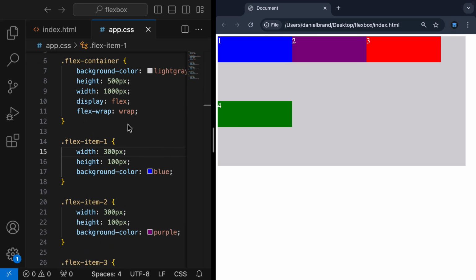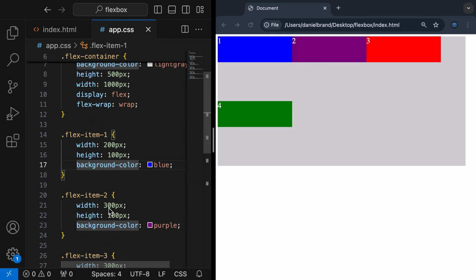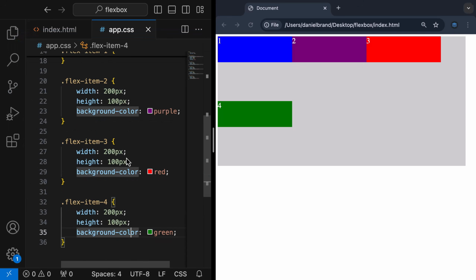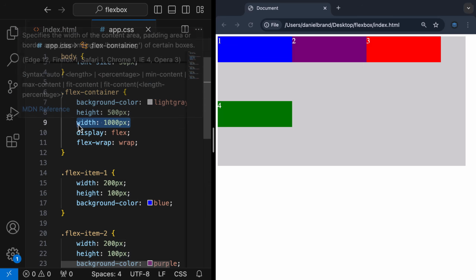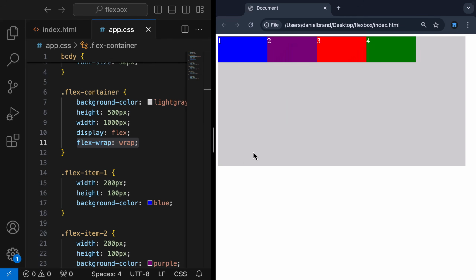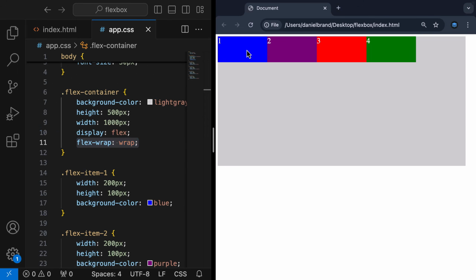And really just to drive this point home, this property only works in a situation where your flex items do exceed the width of the container. So just to show you this, if I update all the flex item widths to 200 pixels, if I sum these up now, 4 times 200 is 800 pixels, which is less than the total width of the container of 1000 pixels. We still have our flex wrap property applied, so if I refresh, you'll see they don't wrap onto another line. And that's because this only works when the sum of the width of your flex items exceeds the width of the container.